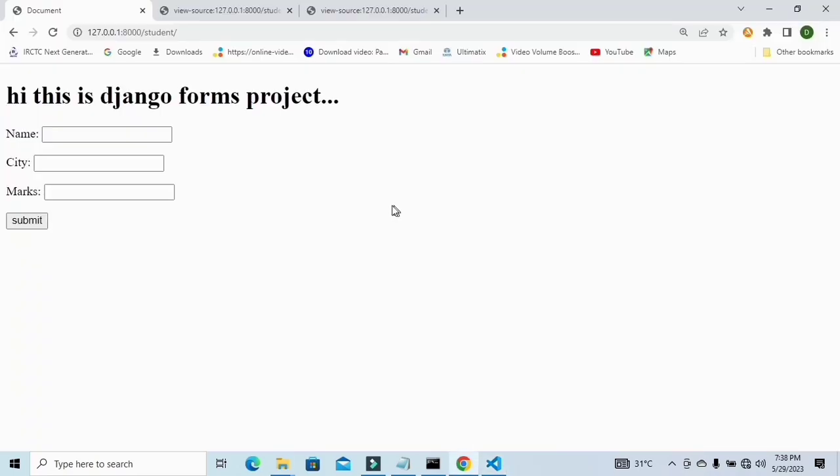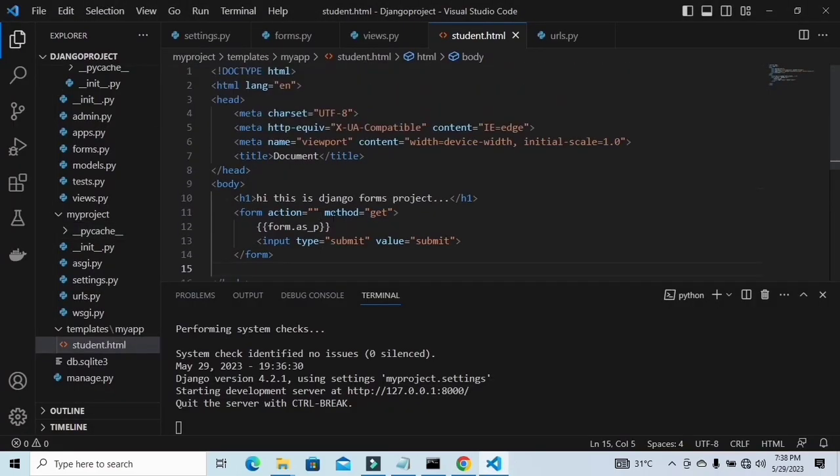So go to the browser. Here, let me enter some input. For example, name Durgesh, then city Mumbai, and marks. After clicking on the submit button, I want to save this data. So let's see how we can save the data. For that, I'm going to take the post method. It is highly recommended that you use the post method when you are taking user input, for security purposes. Because of that only, I'm taking the post method.